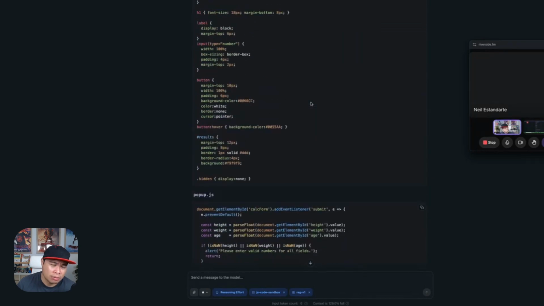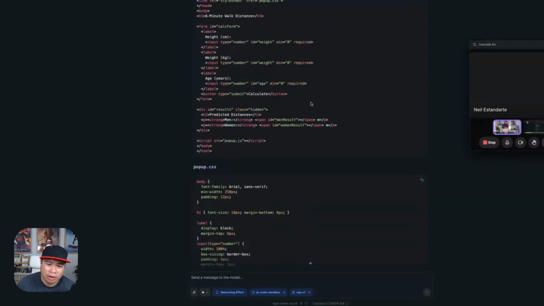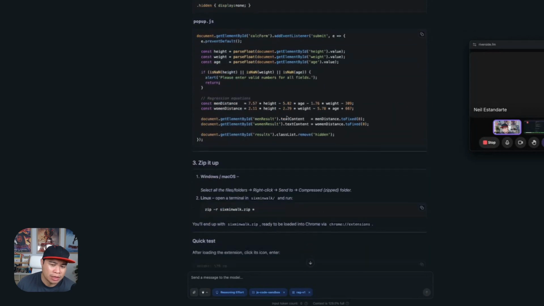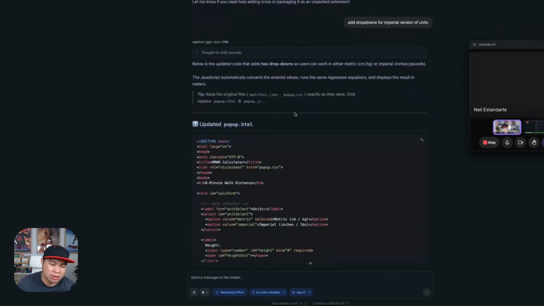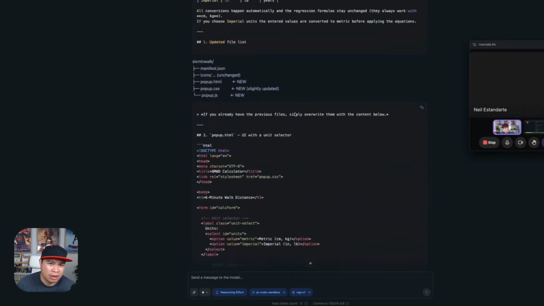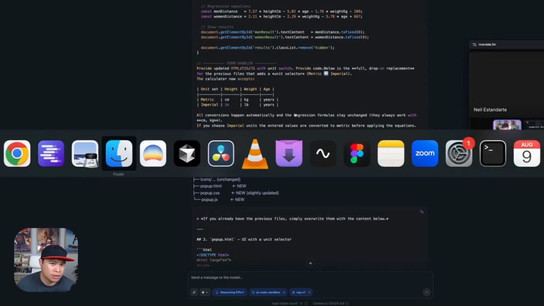Now, what I ended up doing was opening up Cursor. You can do this at home with another IDE, but essentially copying each file as is. And then I gave it more prompts because it wasn't quite right. Essentially, what happened was I ended up adding in some tabs. So I'll show you guys some of the differences here.